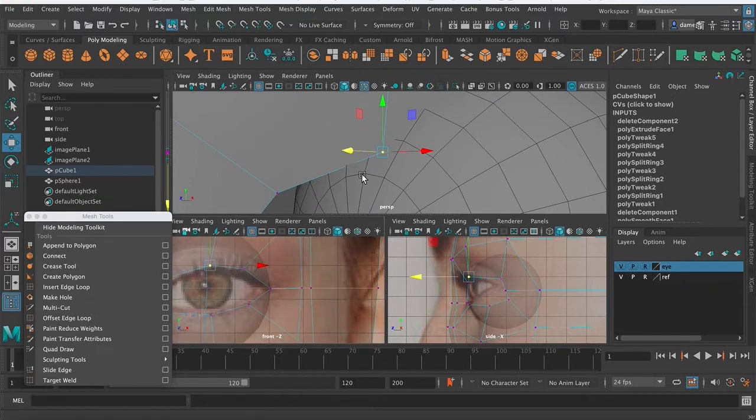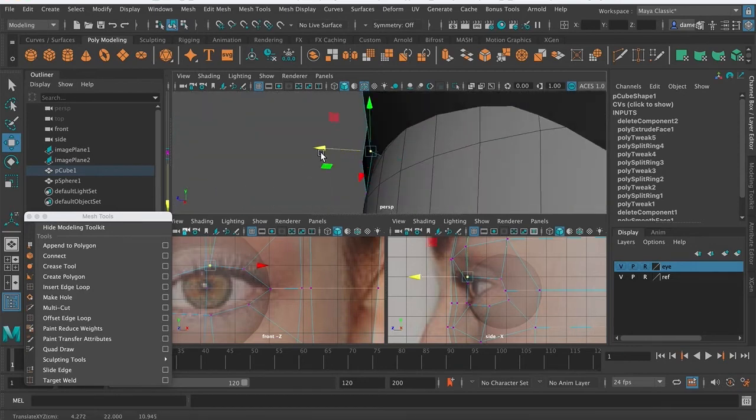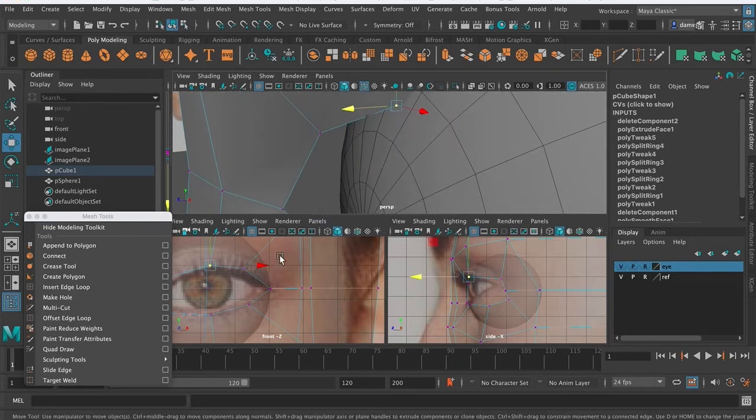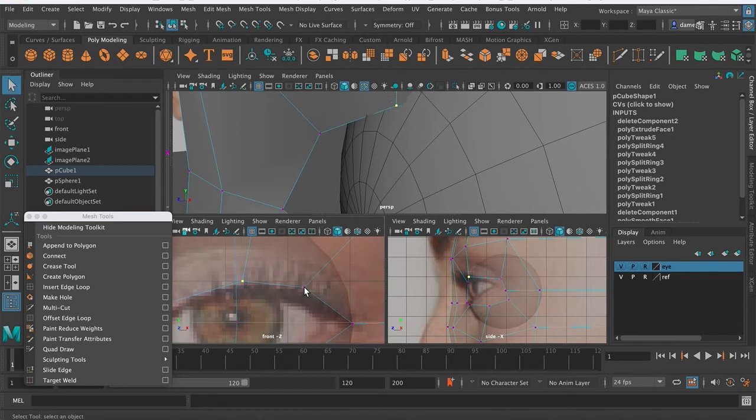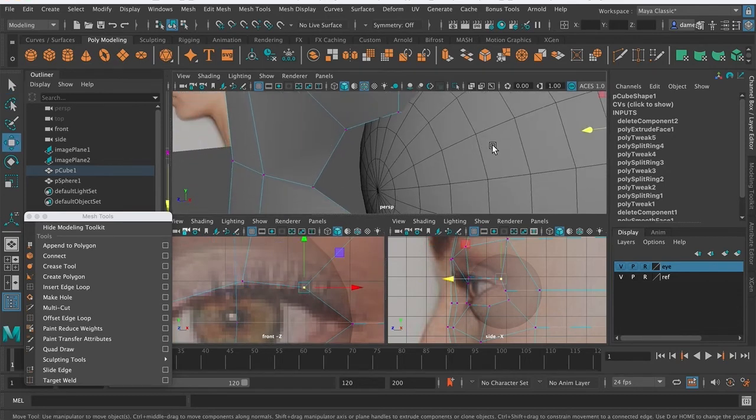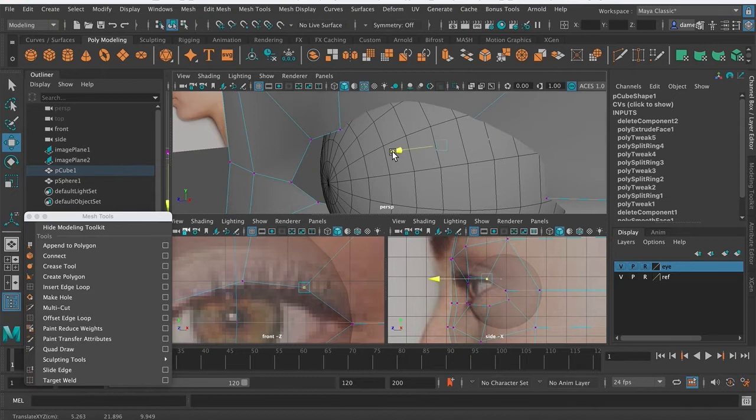Okay, and the only control I'm using is this arrow right there. For me, it's the yellow arrow. I guess it was blue initially. To move it front and back, moving clockwise, moving to the next one, move it. This one I need to move forward to move it in front of the eye.